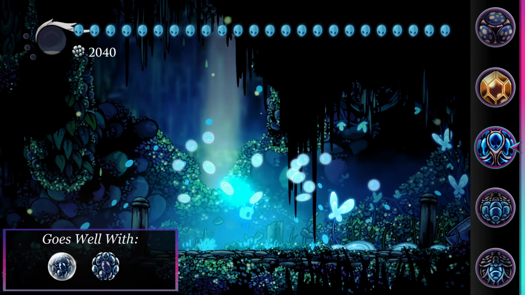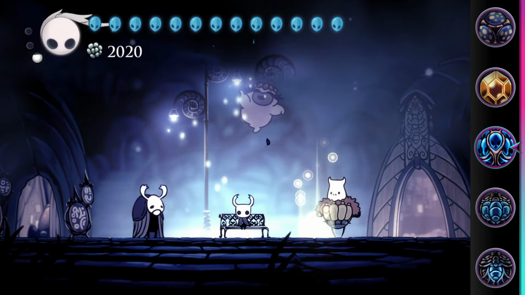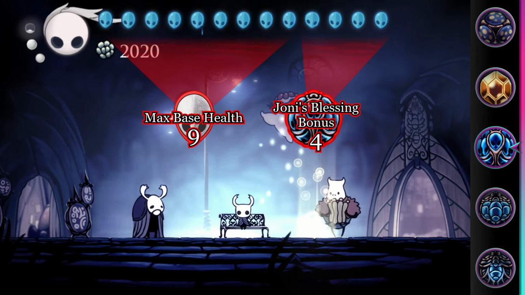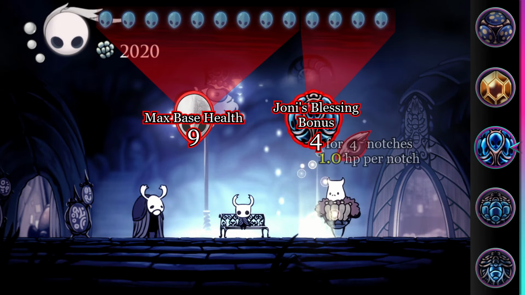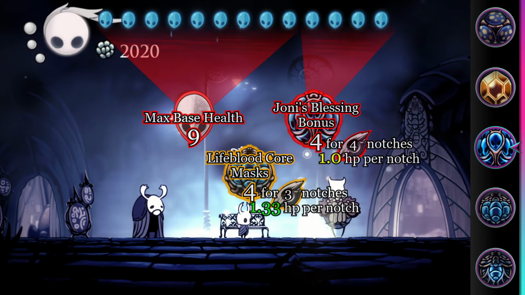Masks gained from Fragile or Unbreakable Heart, however, will benefit from the boost. 40% extra health sounds great, however, even with the maximum base masks of 9, this will only net you an extra 4 masks. This loses out to Lifeblood Core in terms of notch efficiency.